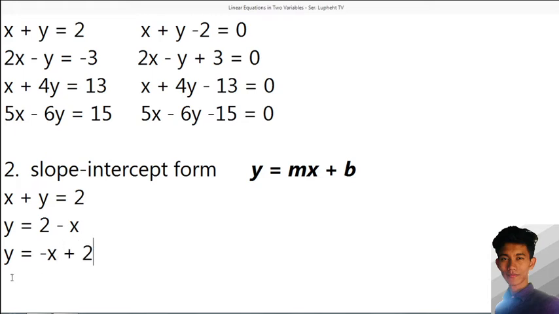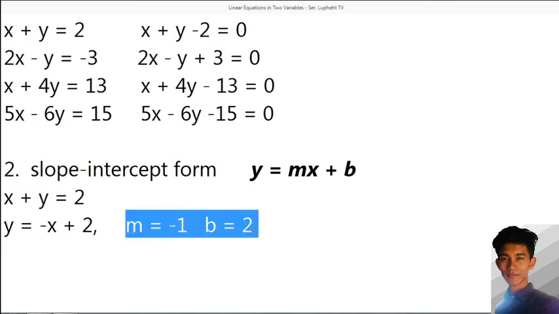Okay? So, now, kung i-identify natin kung ano ang kanyang slope and y-intercept, yung m at saka b, so, dito makikita natin, in this equation, na yung m natin dito is, m is equal to negative 1. So, yung m ay yung number na kasama ng x, no? So, negative 1, and then, ang ating b naman ay 2. Okay? Our b is 2. So, m is negative 1 and b is 2.